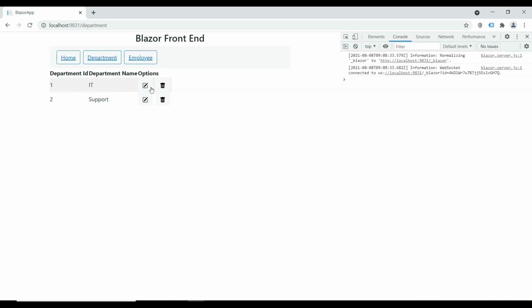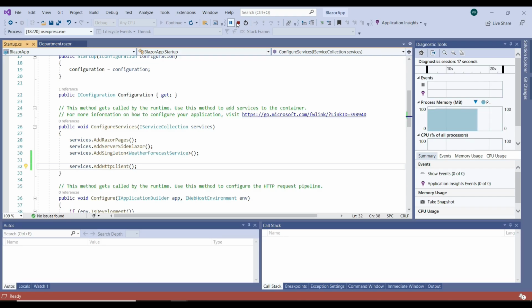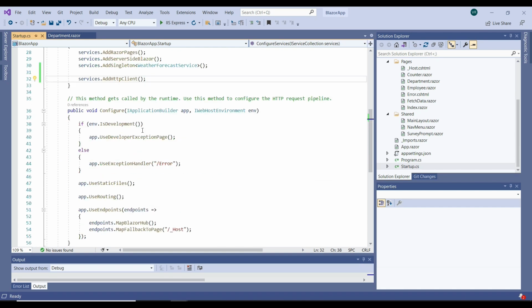Okay, the data is proper, but I think we have some styling related issue, so let's check.